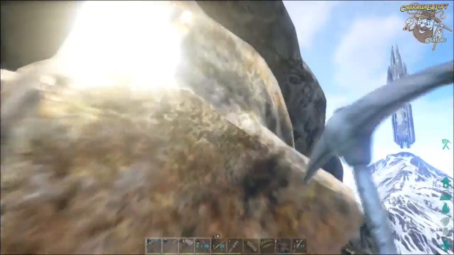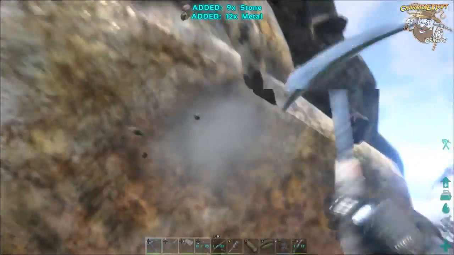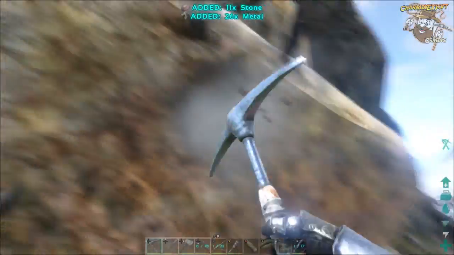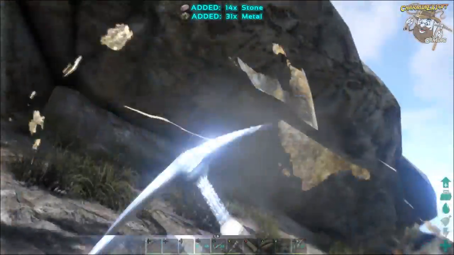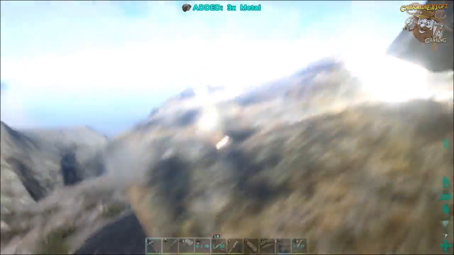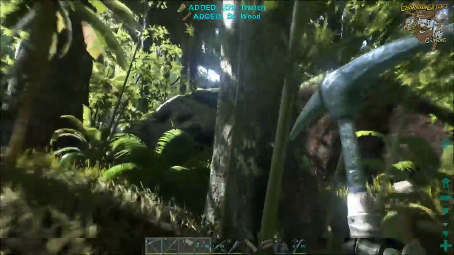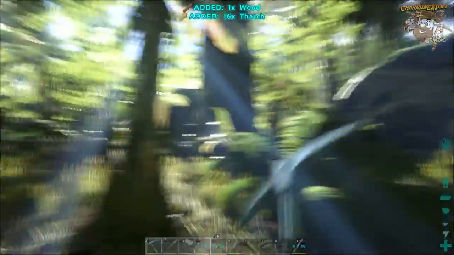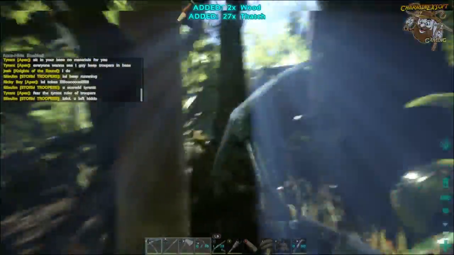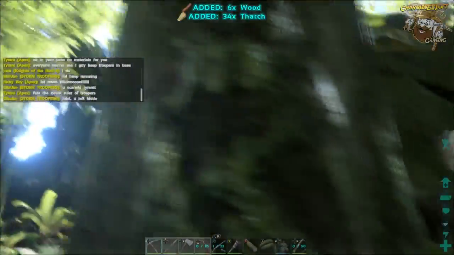This is not the tool you should be using if you're trying to collect stone. I repeat, do not use a pickaxe if you are trying to get stone. That is the wrong thing to do. The pickaxe is designed for more delicate work, i.e. by smacking a stone, you will actually get more flint and metal. Another thing you can use this tool for is collecting thatch. If you're trying to get thatch, the pickaxe is the best tool to use for this resource. By hitting a tree you will in fact get wood, but if you're looking for thatch, the pickaxe is the way to go.